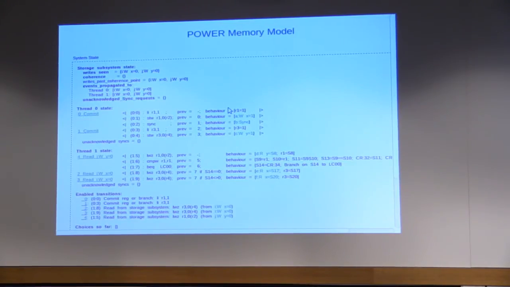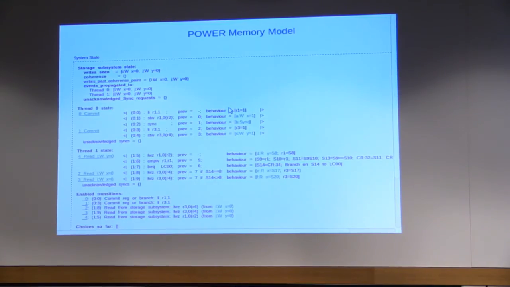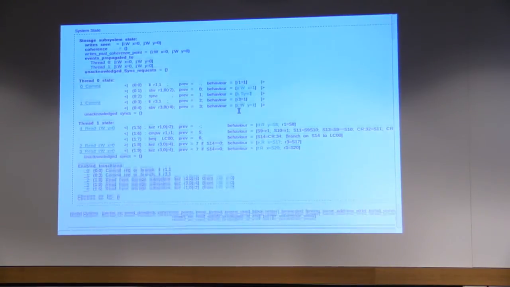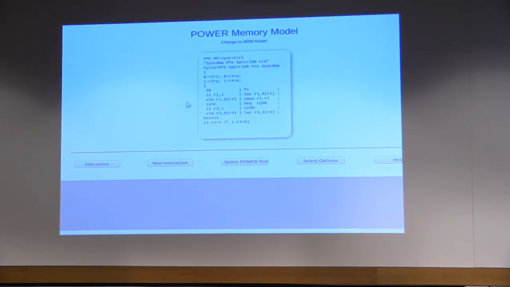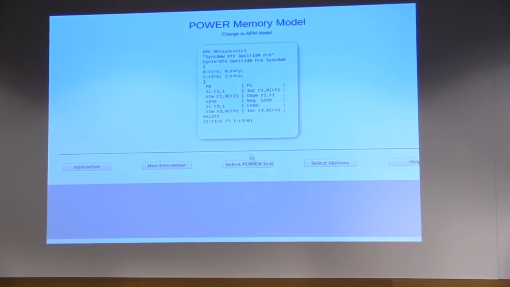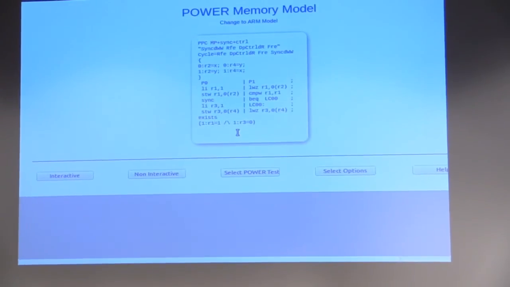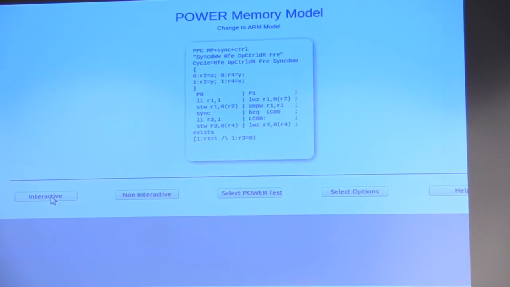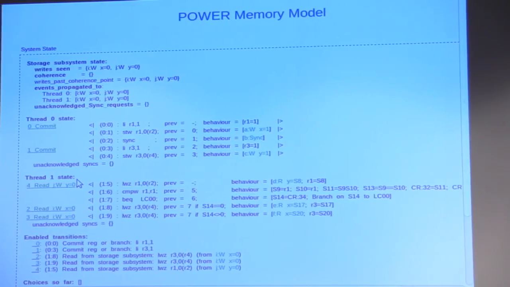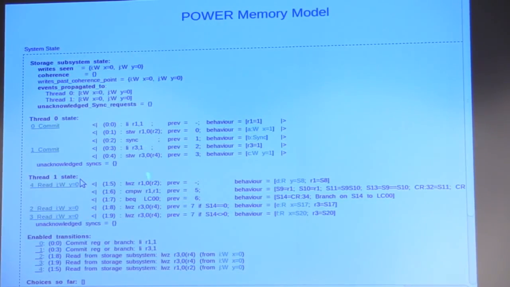So this is our mathematical model compiled to OCaml, compiled to OCaml bytecode, compiled by JSOCaml to JavaScript, and running in the browser. So there's a bit of a chain there. What you see, if I go back a second, you have an interface here in which you can either just type in a litmus test, or you can select one from a library that we have, or you can upload an ELF file, a small one, and then you can say, oh, I want to explore that interactively in the model. And this now shows you a picture of the initial state of our model.